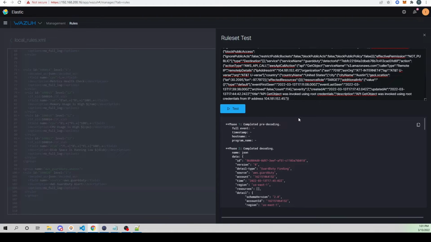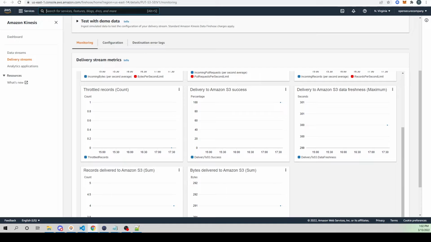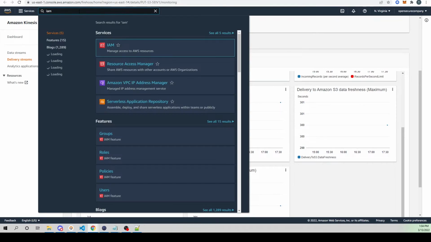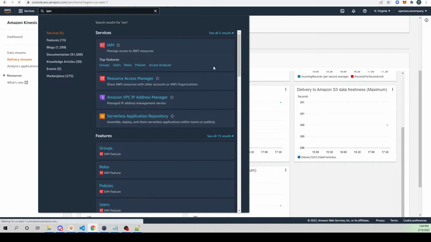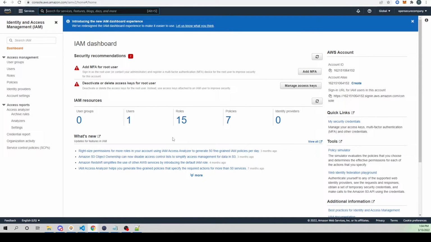Now let's actually configure Wazuh to be able to make the API call out to AWS to retrieve the contents of our S3 bucket. So I'm going to jump back into AWS here, and what we now want to do is actually create a new IAM user that our Wazuh manager will use to authenticate with AWS. So we don't want to give our Wazuh manager just our root access and secret key, just in case our Wazuh box is ever compromised for whatever reason. You know, those keys would actually exist on the box.